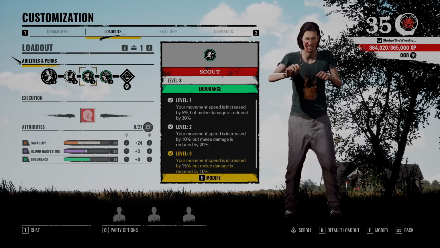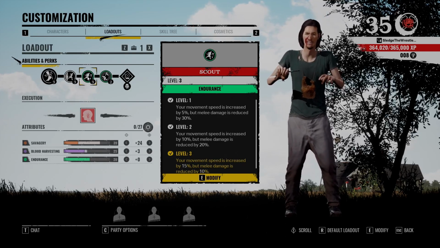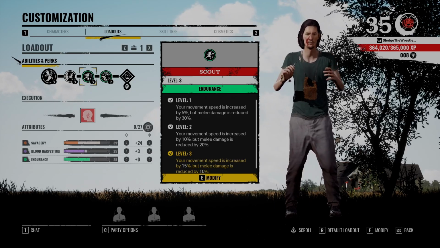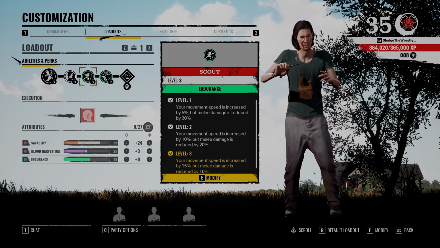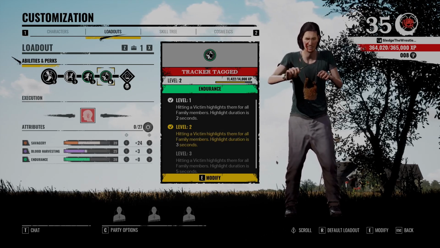Scout at level 3 increases your movement speed by 15%. It decreases melee damage by 10%. The decrease in melee damage sucks, but it is what it is, and you're putting a bunch of points into savagery anyway, so hopefully you'll still be pretty lethal with your attacks. And then for your third perk, it's tracker tagged.